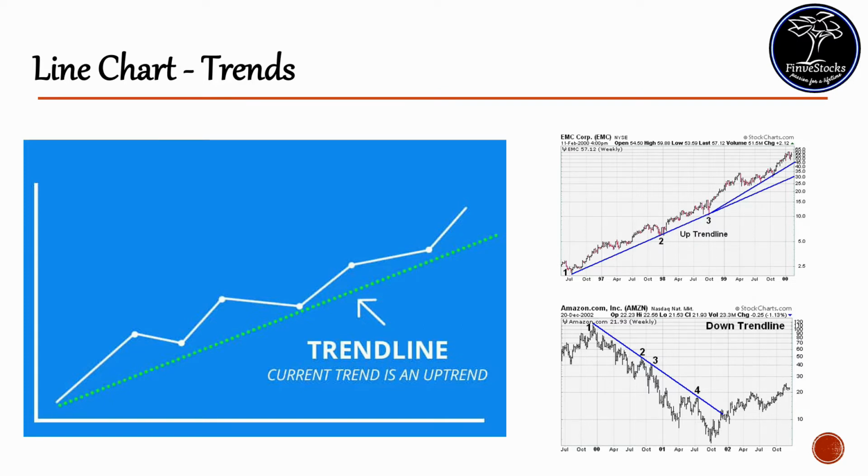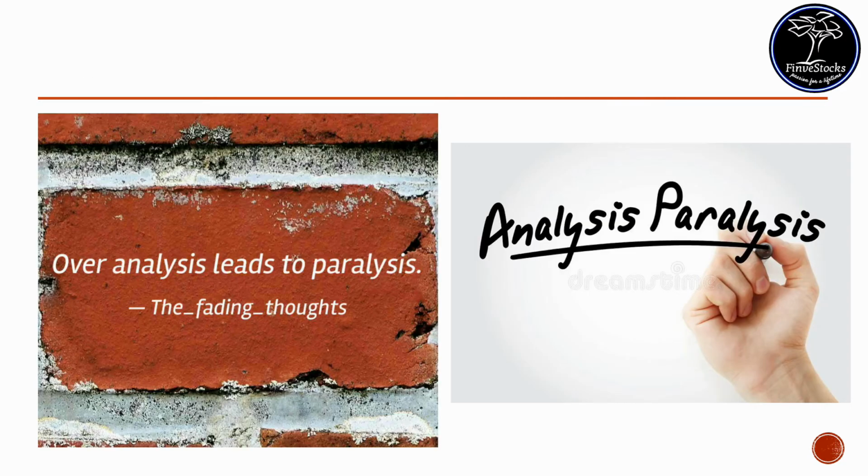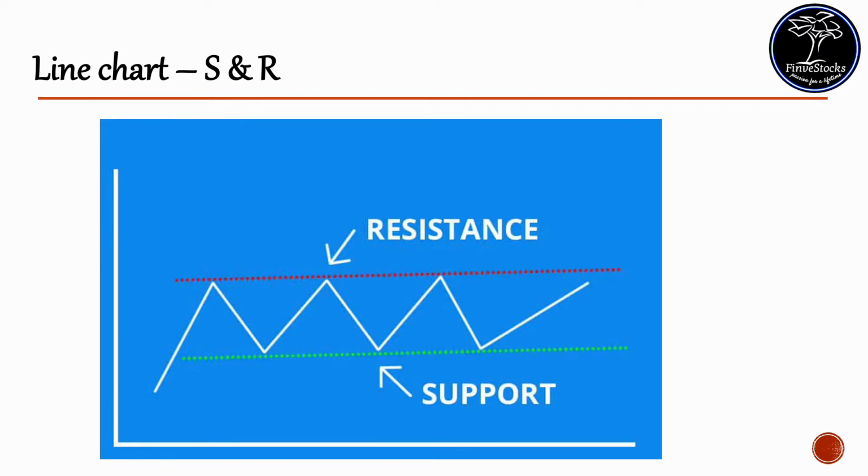Traders can be flooded with too much information when analyzing a stock chart. Too much detail regarding price information and indicators can give multiple signals that lead to confusion and complicate trading decisions. Overanalysis leads to paralysis. A line chart will help traders to clearly identify key support and resistance levels, trends, and to recognize chart patterns, etc. It will filter all the external noise and give out the most relevant price information. So it is one of the simplest forms of chart. A line chart can also be ideal for beginner traders because of its simplicity.